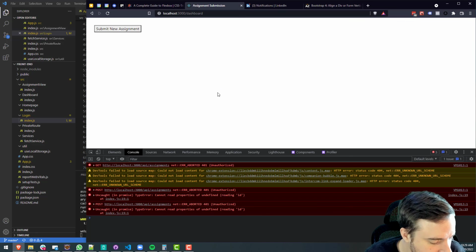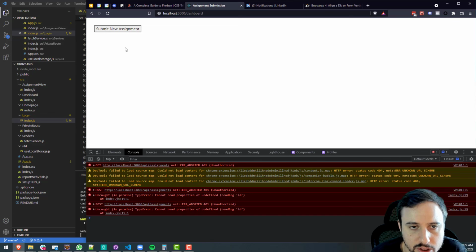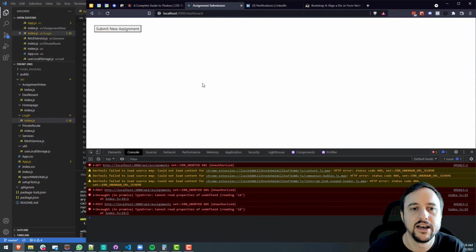Okay, so I need to remember what my credentials are for logging in, and then we will start to apply some of our learnings into this part of the application with respect to the Bootstrap stuff, making this part a little bit prettier and starting to add some more functionality to our application. So that's what I will eventually get to in the next lesson.